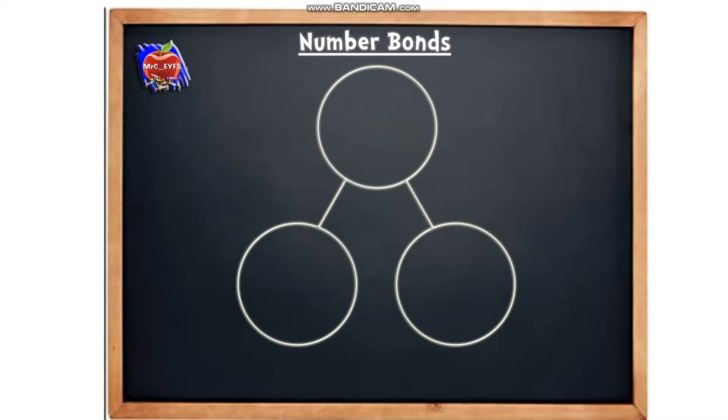We're now going to move on to the part-whole frame. The circle at the top is our whole, and the two circles at the bottom connected to it are going to be our parts. We're going to start off with five counters, so our answer is always going to equal five. We're going to break them into the parts — I'll put one into this part and all of the other counters into the right part: one, two, three, four. So now we can see that one and four make five, because five was our whole. So we always know it's going to equal five.